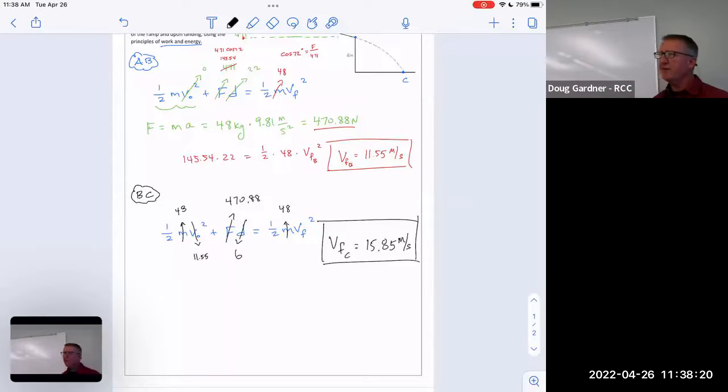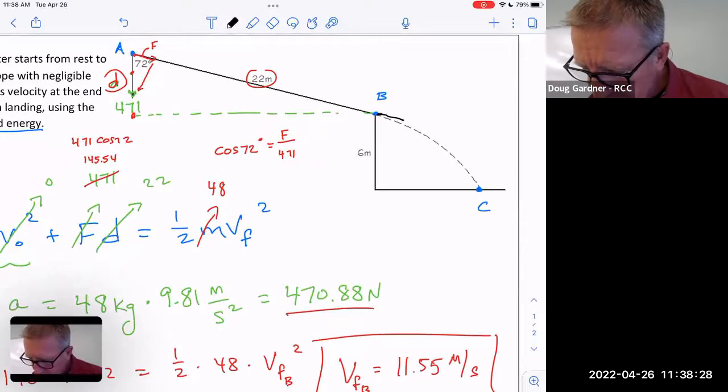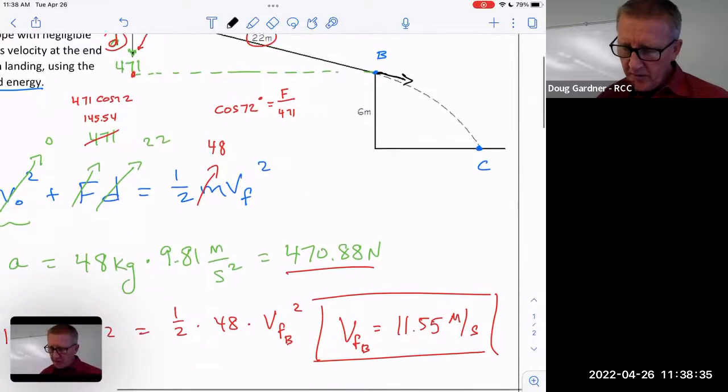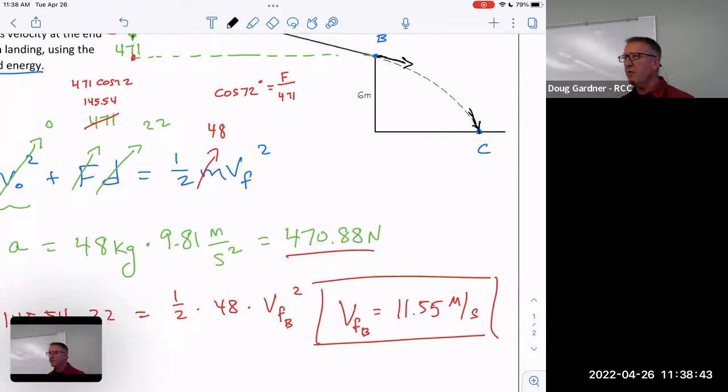And notice those two velocities are aiming different directions, and make a note of this in your mind and perhaps even in your body. Do you agree that when you left B, remember how this was really important the other day to know what direction that was going? Because we had to say, okay, how much of that is horizontal and how much of it is vertical? Whereas down here at C, would you agree it's actually going this way? It's like two totally different directions. What's kind of cool about working with energy is it doesn't actually care. Speed is a reflection of energy. And so whatever direction it's going, it's got a certain amount of energy to it. So direction doesn't make any difference.